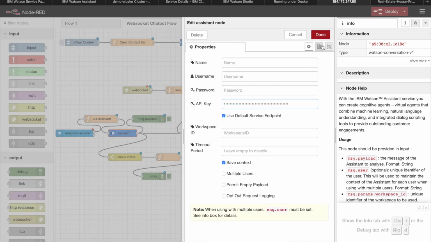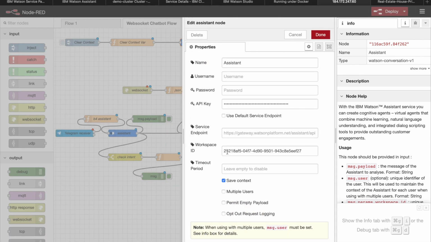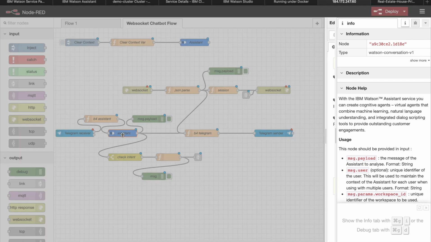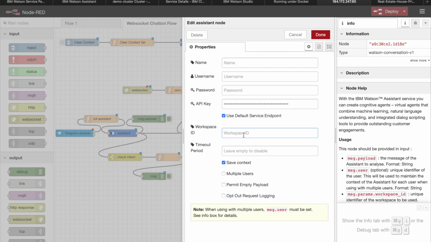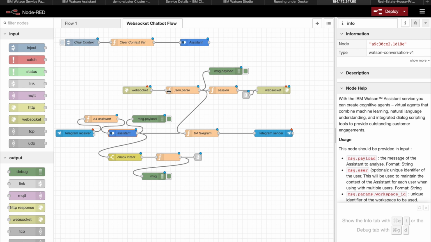So I'm giving the credentials as we configured in the other node. So great. Now our assistants are configured properly, but our Telegram nodes are not configured yet. We need to configure them also.